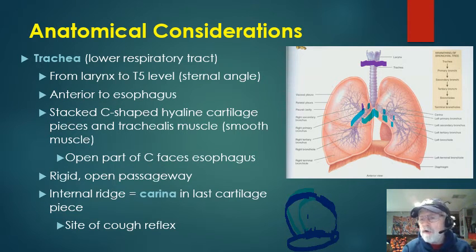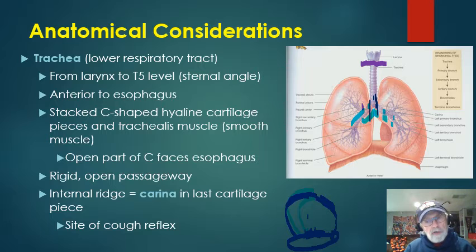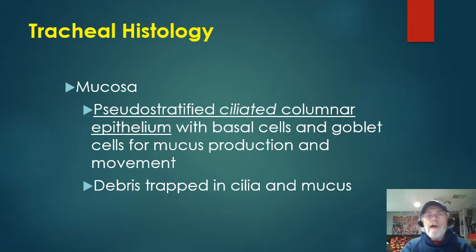And the carina is the area of the cough reflex. So the cough reflex would be right in about this area right here, where there's special cells. When garbage and gunk that's brought up there gets in there, we're able to cough and expectorate and bring that stuff up. I'll tell you how it gets there in a second. Now, the trachea is lined with pseudostratified ciliated columnar epithelium, and they also have goblet cells. Now they're making mucus again. Rather than relying upon the saliva, they do have mucus glands that will make mucus, as well as cilia.